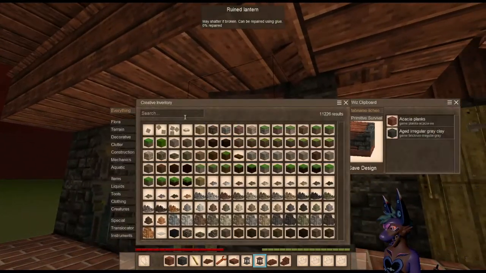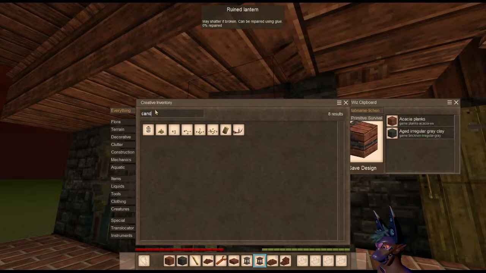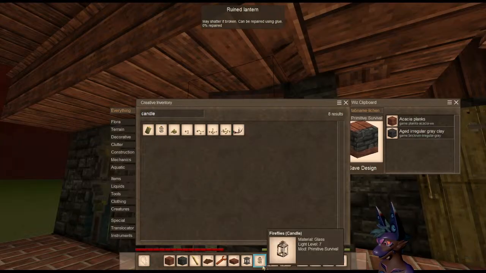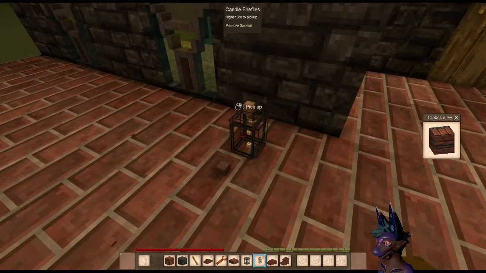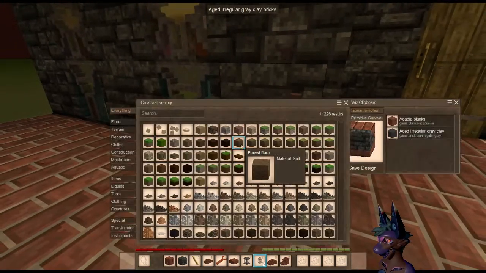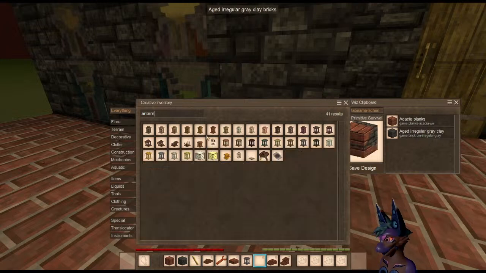Those are far too big. What are you talking about? Can I get candle? Candle holder. Or is that massive as well? See, that's about the right size, but not quite. That counts as an entity.